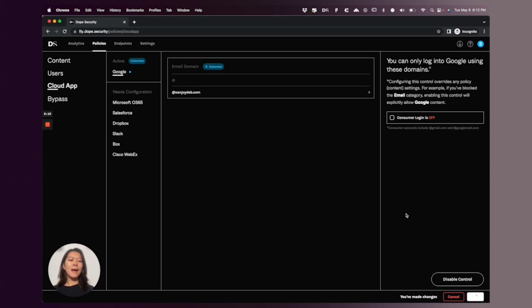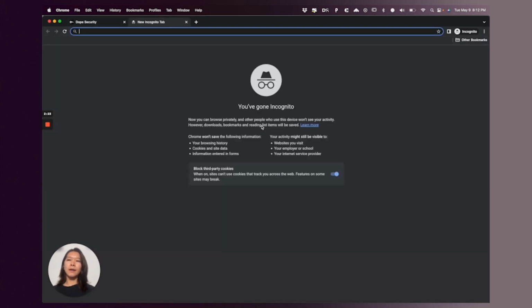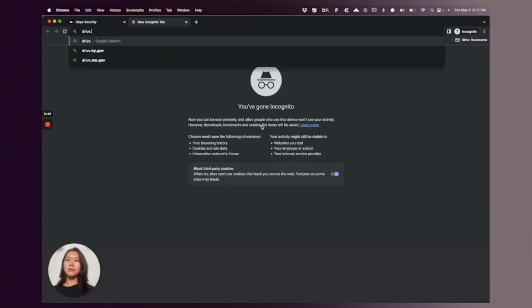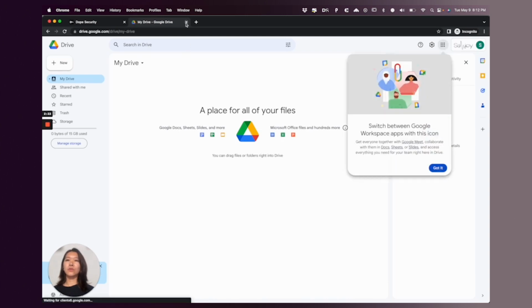This is going to keep access company only. And now you'll find, even though Google Drive is a file storage, you should be able to access this because we are logged in to our company account and we have just enabled Google Cloud App Control.